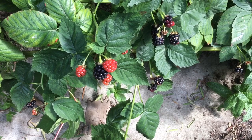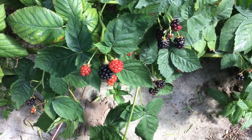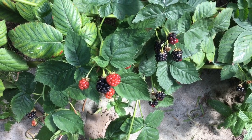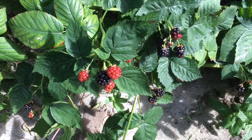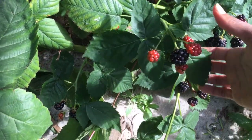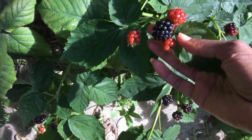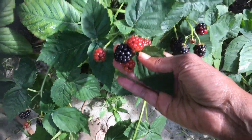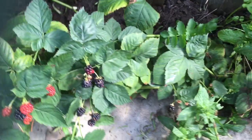If you're in the South, you don't even need to water blackberries. I am in Southern California, so I give once a week of water deeply. That's another thing. You don't want to overwater, because if you overwater, you harvest these watery berries that aren't any good. If you're concerned about the prettiness and you want to sell them at market, you're going to have to pick tart berries, and you might sell them one time, but I don't know how many times people are going to come for those tart berries.